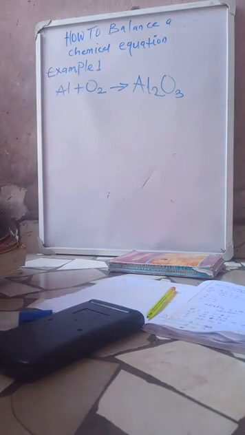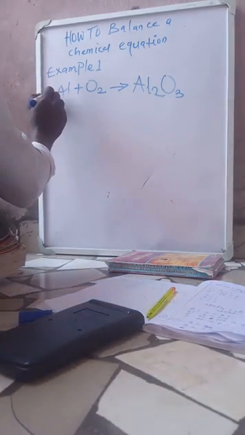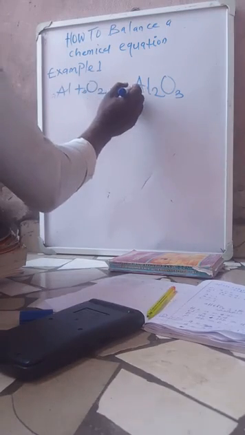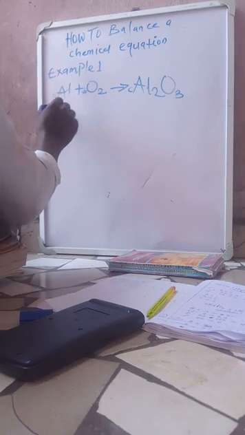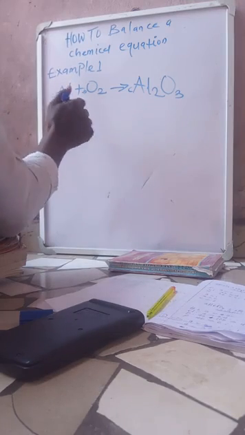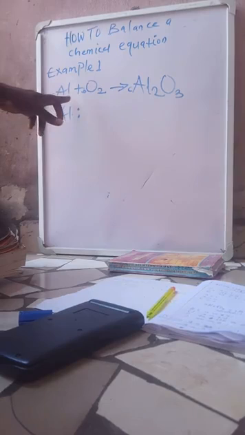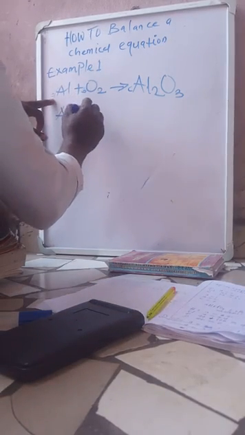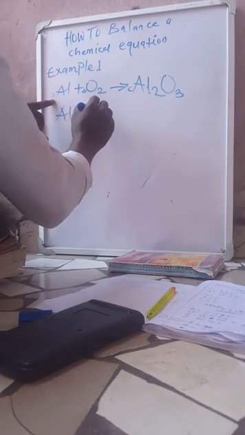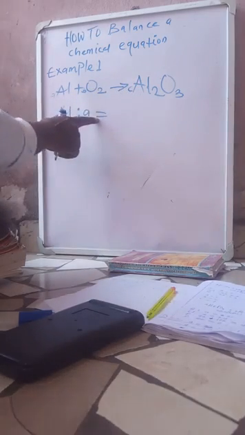To do this, we add alphabets to it to enable us find the unknown values. How do we do that? You add a small a here, small b, and small c. Now, let's begin. The number of aluminum here is 1. So, we multiply that 1 times A. So it's just A. That gives us A. Then this sign here is an equal to sign.